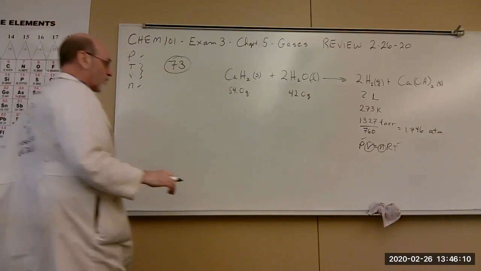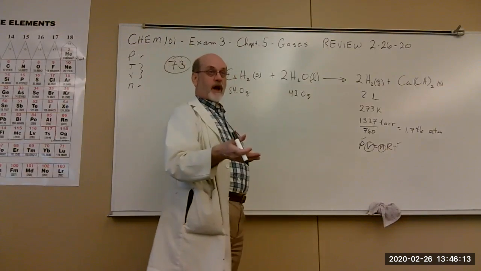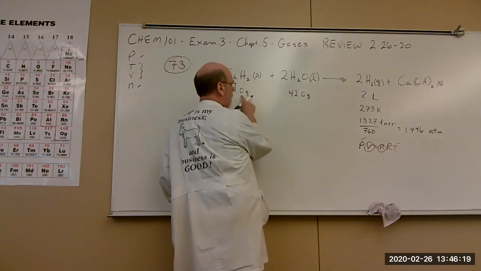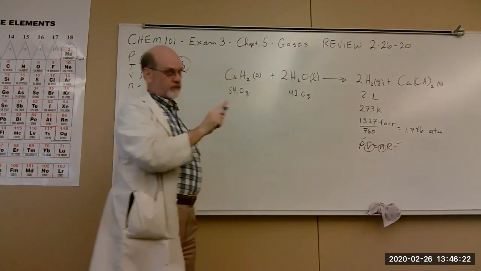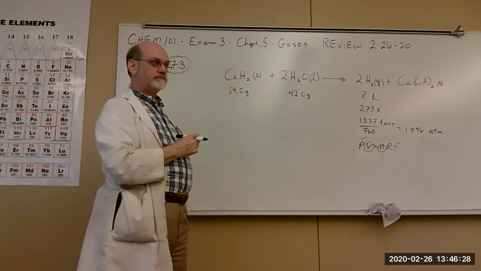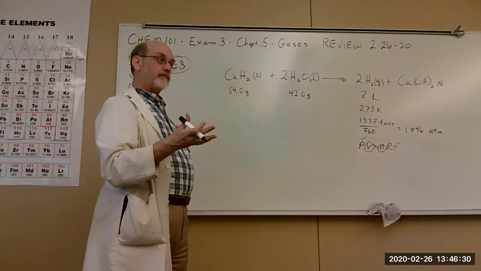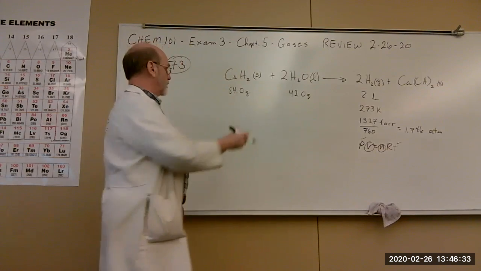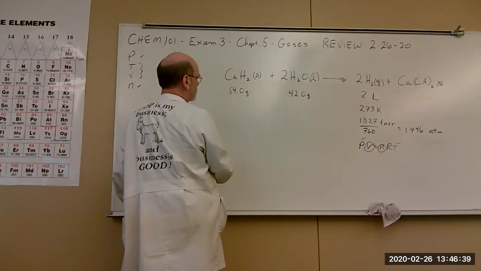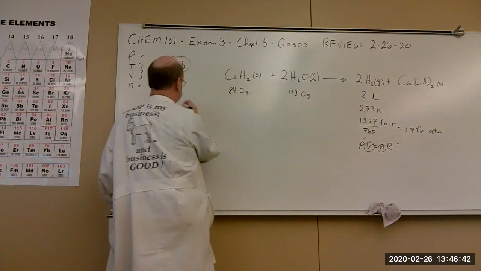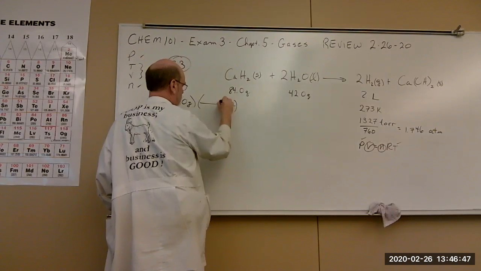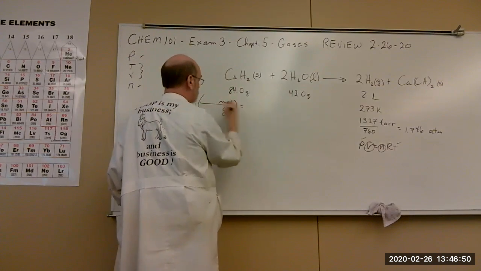It's a stoichiometry problem. How many moles of H2 are produced? Remember also when I said, when we were in stoichiometry before, when you're given absolute amounts of reactants, one of them is going to run out first. So we need to find the limiting reactant in this problem. We've got to find moles of each. We can't go anywhere with grams. So we've got to find calcium hydride's molar mass so that we can convert that to moles.